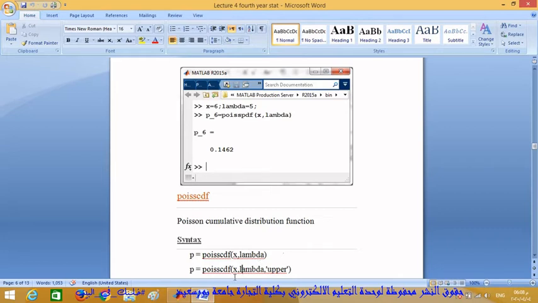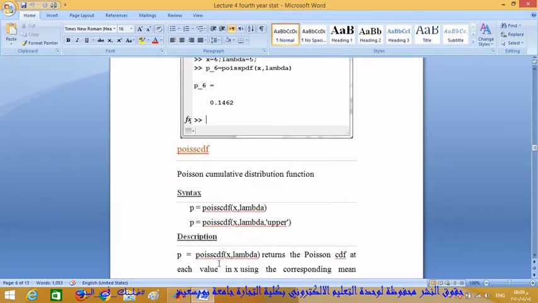So if the CDF equals the summation of all probabilities beginning with 0 up to x, then adding upper means the complement probability, so that the summation of all probabilities equals 1. So the word upper means all probabilities not included in the CDF. So it's called the complement probability.